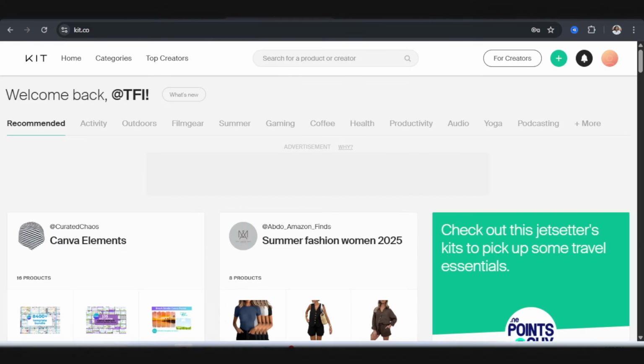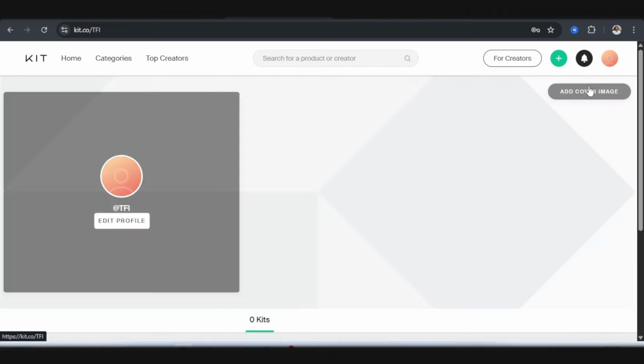Next, you want to sign into your account, and you're going to see the landing page looking just like this. And the next step is to click on this button here, or this icon here, where you can view your profile. Now, you first of all want to set up your profile, because obviously if you are building a store that should build trust with your audience, people should be able to have an overview on your profile. So you want to click on edit profile.